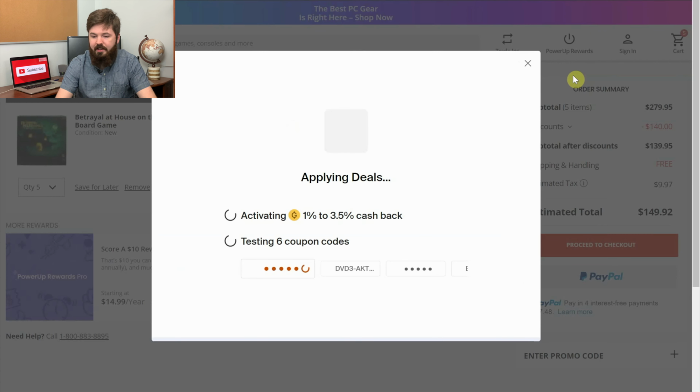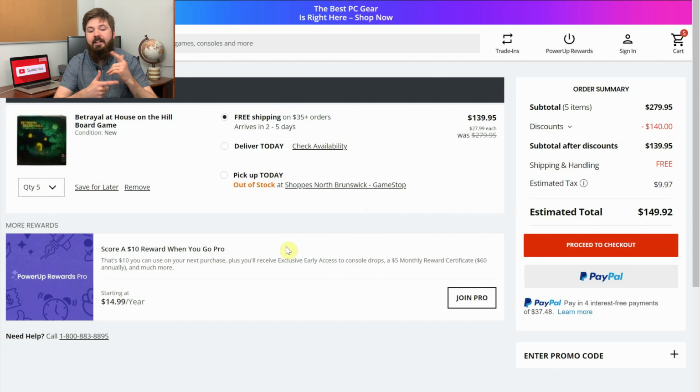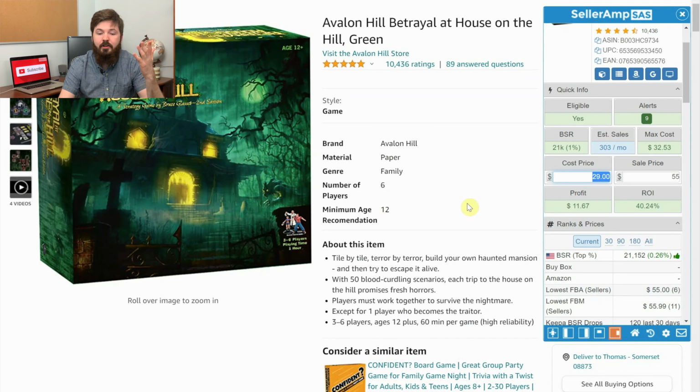Let's see if Honey can find any additional coupons. So Honey did not find any other discounts. We could buy 5. Most likely what you could do is buy 5, wait a little bit, buy another 5, wait a little bit, buy another 5, and you just have to do a bunch of orders for 5 units each. But just based on buying 5 units on the Amazon listing, we're getting $11.67 each. So at $11 each, you're making $55 off of 5 products.